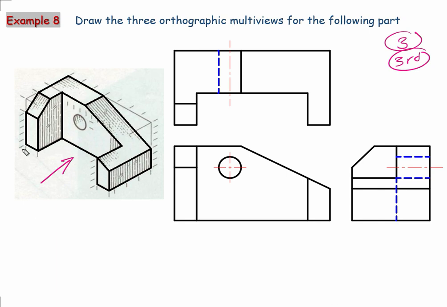Now in the front, I can see this edge, length is 2, as an example here. I can see this edge. I can see this edge. We are taking the projection. This line gives the dimension. And I will see this edge from here to here. Now this is slanted, this point will become here, and this point here, just connect them. Now this edge projection will be here. Same idea, this point is here, and this point is here. Just connect. And same for this one. So we got this slanted surface.